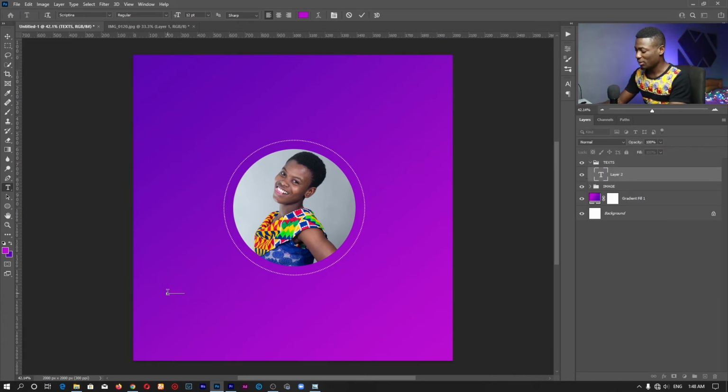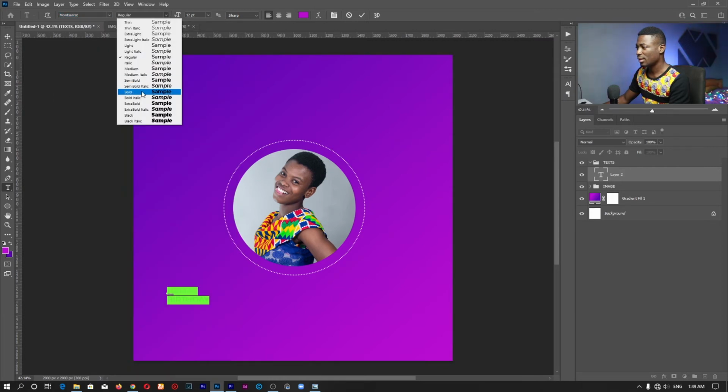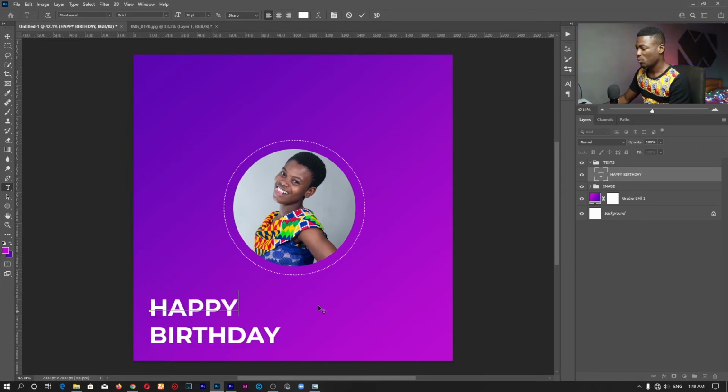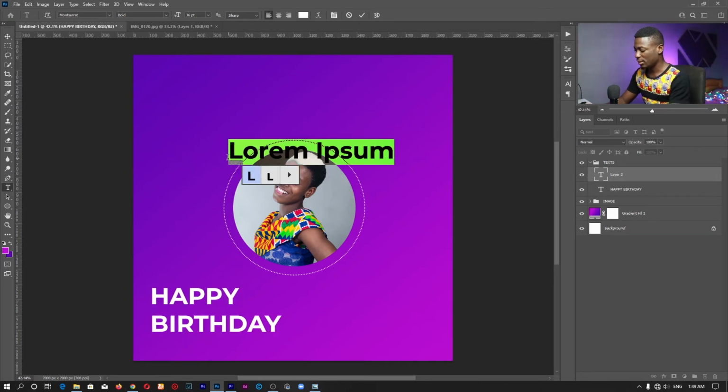This is what I don't like about Photoshop. If you forget to click on the check mark here, it saves nothing. So I'll go back to Montserrat, I'll select the bold version, select my color, which is white, and I'll click on OK. Now it is saved. So if I go ahead and resize it, I think I chose 36, so I'll place it somewhere around here. Then I have one more text, that is the God bless you.